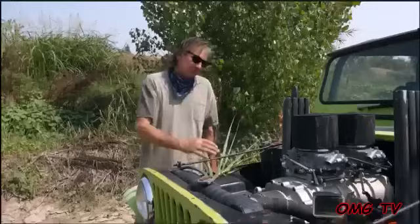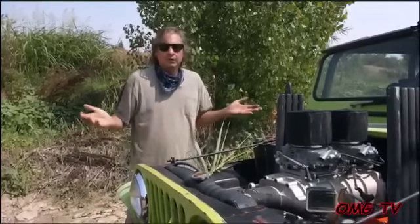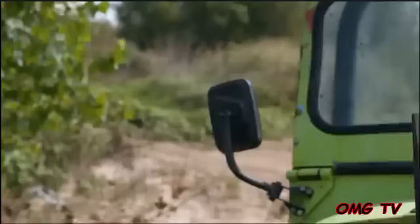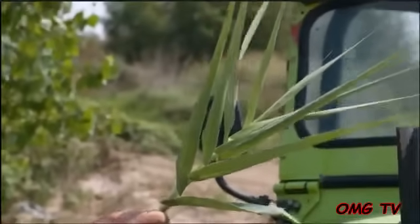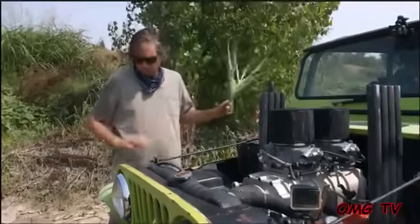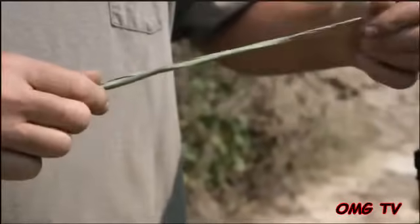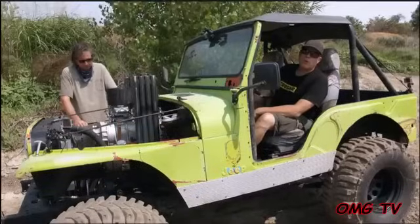We found a problem, and the spark plug wires were hitting the headers because they're not tied off, and we don't have a zip tie. But I actually found some flax growing right here on the riverbank. It's like nature's gift because it has a lot of purposes, including tying stuff off. Now, I've woven this into a perfect tie, and I'm just going to tie those wires right onto the lower bracket here. There we go. Fixed. Steve fixed those spark plug wires, which is awesome.